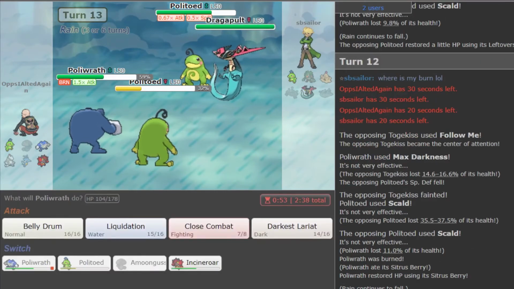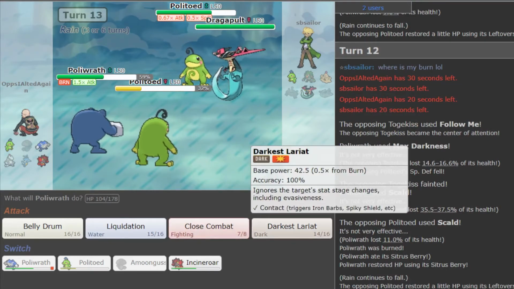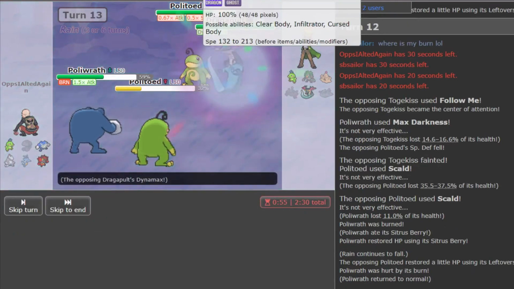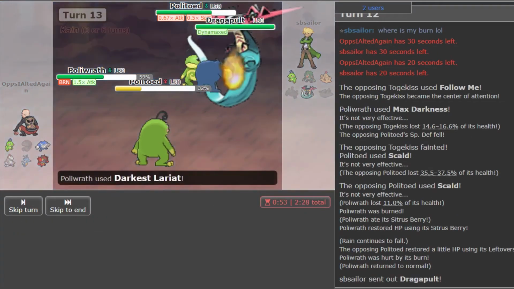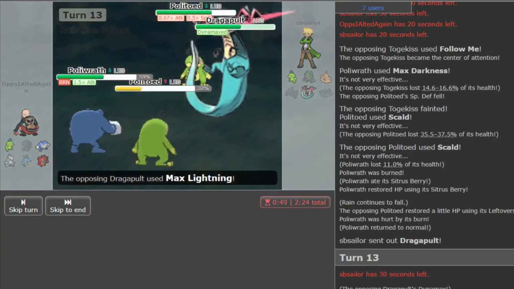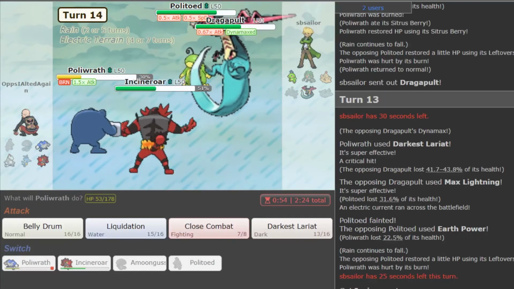Ooh, Dragapult, that's a problem. That's a big problem. So we're gonna click Darkest Lariat here and Ice Beam. We're gonna just double into it. We are gonna see the max out of it. Yeah, Darkest Lariat, even with a crit, does zero. Goes ahead and knocks out my Politoed. We go in Incineroar here.